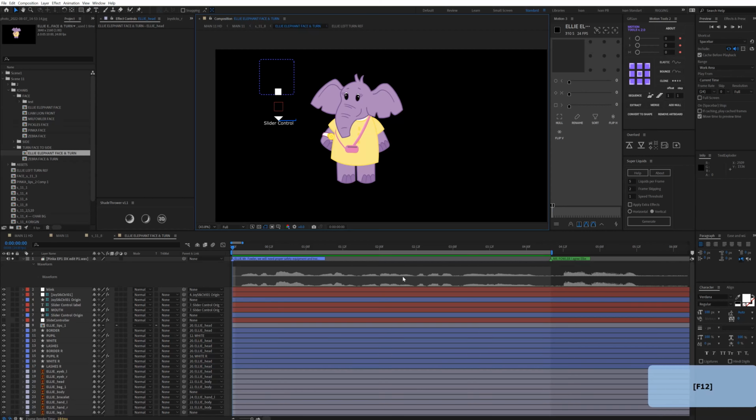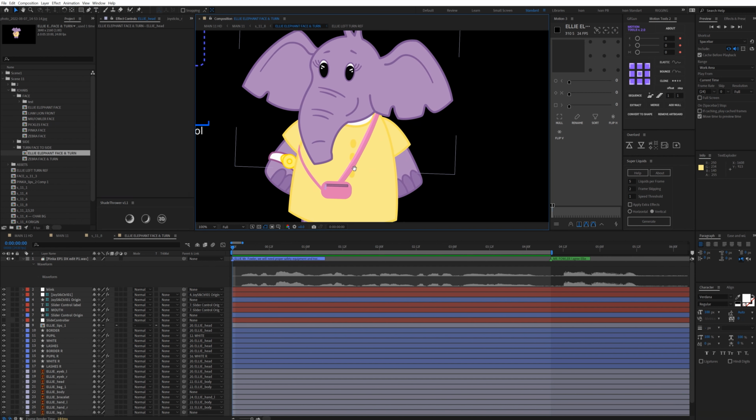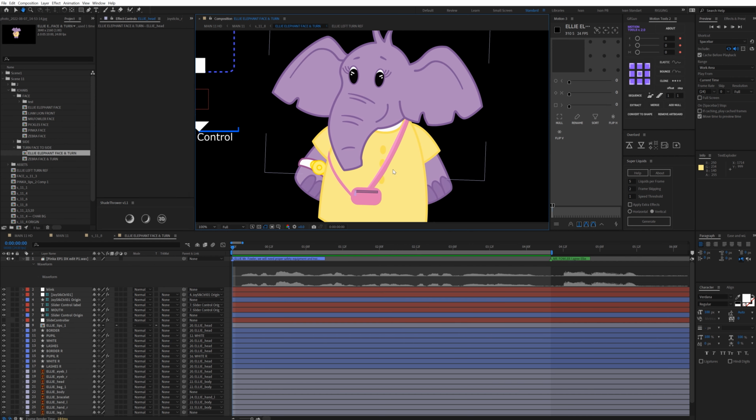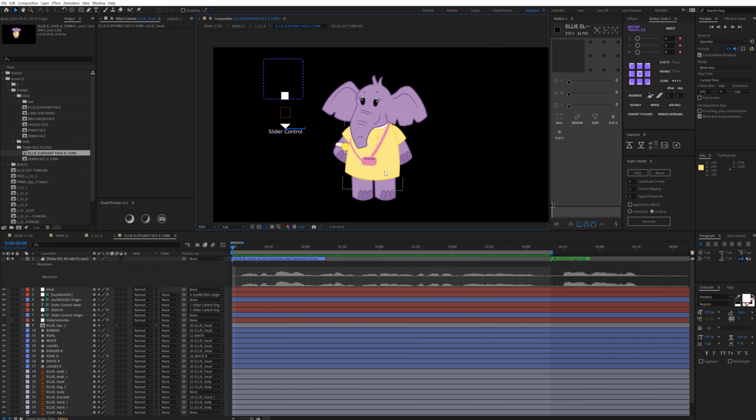I hope you're all doing great, and today we are taking a look at creating some simple fake turn techniques that I think everybody's using quite a lot these days. And the reason it's interesting is because it's actually the same pose to pose as you would do with any character technique, but it's using shape layers.